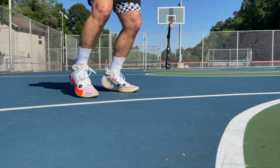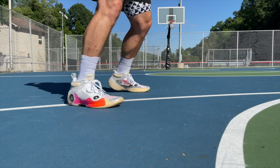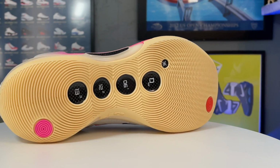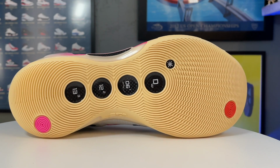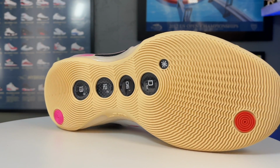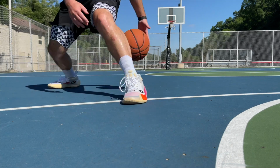So the shoe still does forgive a lot of your movements and forgives a lot of issues, lumps and bumps along your foot or maybe little deformities you might have. But it also gives one of the best snapbacks I've seen this year, the best launches off of static stance, as well as when you're bounding down the court going for a layup or a dunk. These shoes are also one of the most forgiving in the outsole.